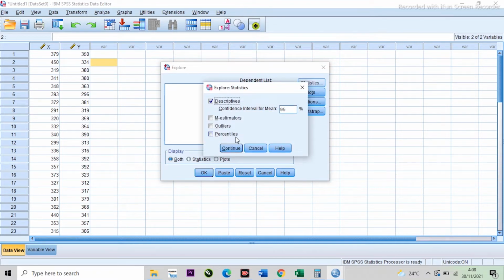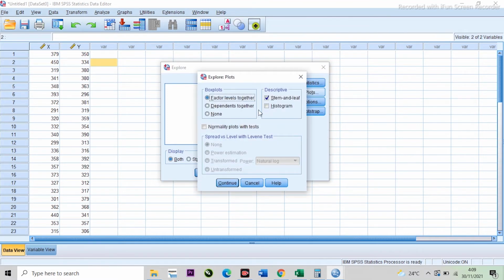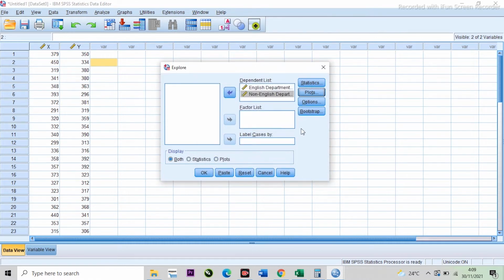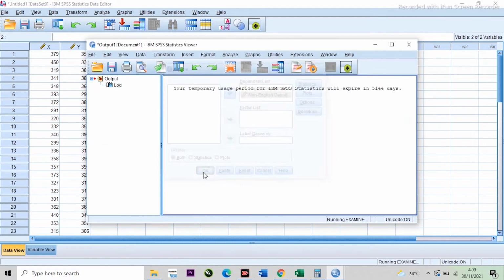If you want percentiles and median in your results, click this one. Don't forget to click normality plots with tests in the plots. If you want to show your histogram, click histogram, then click continue. That's all, and click OK.